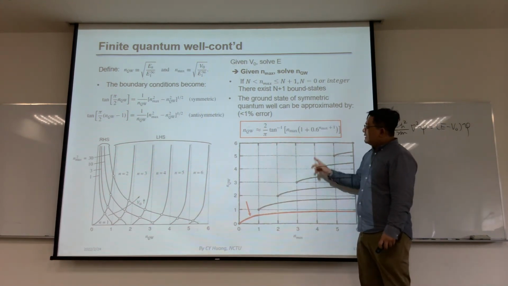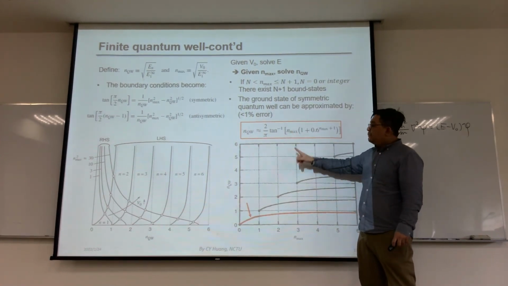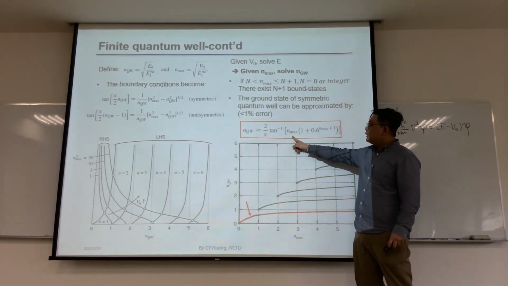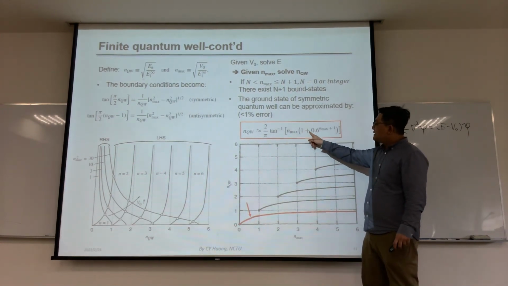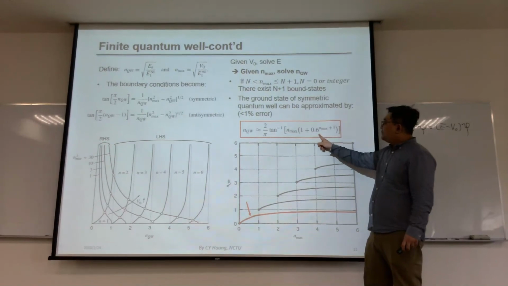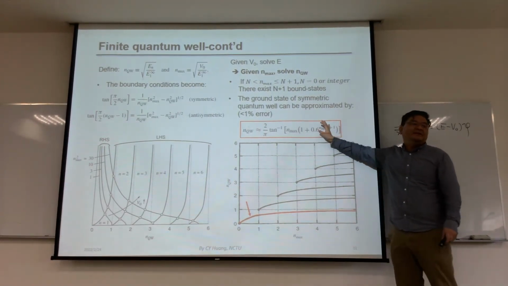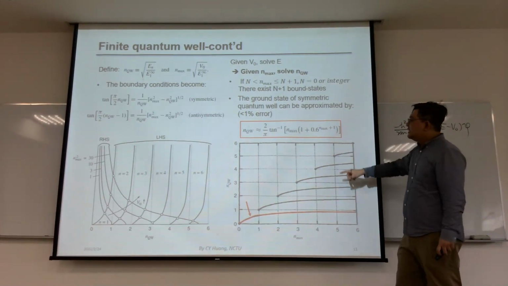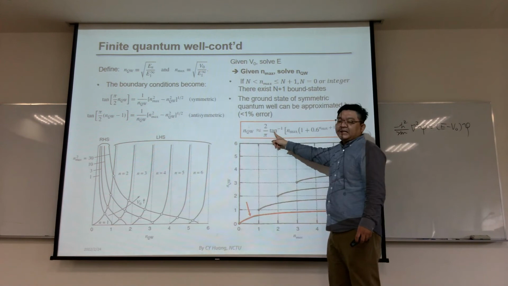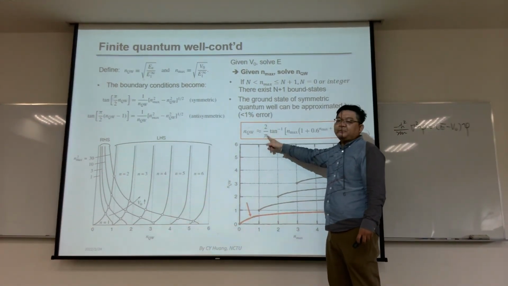That means you will first calculate what the N max is. Then put the N max into this equation. That means you take N max times 1 plus 0.6 to the power of 1 plus N max. That's a funny one. You cannot even know what the basis is. So this is not basic, it's just a numerical approach. Then do an arctangent on that. Then times 2 divided by pi.